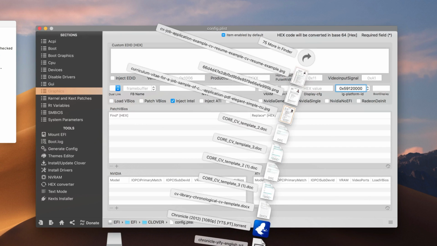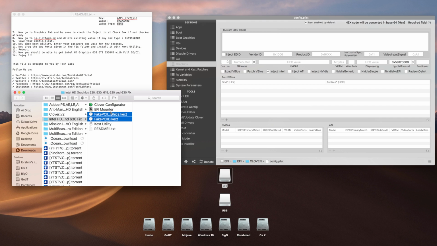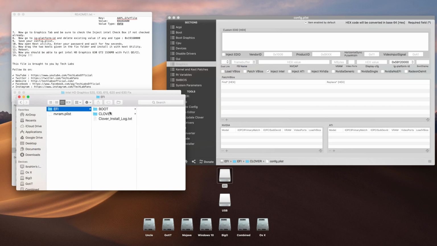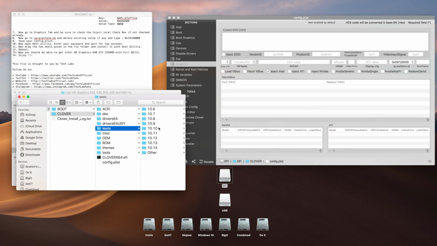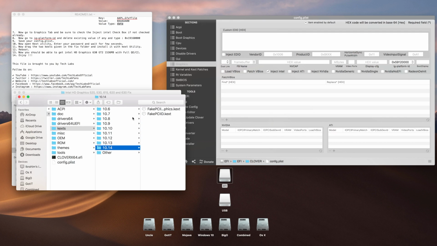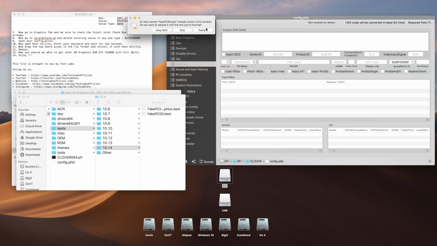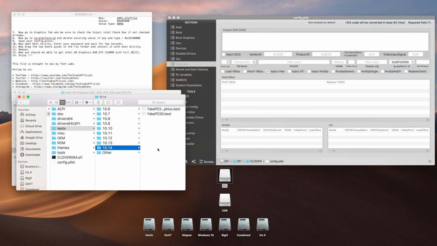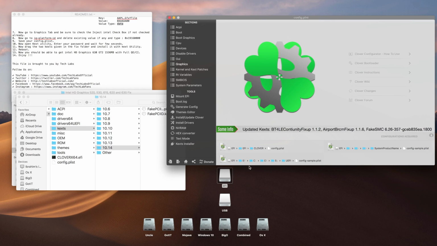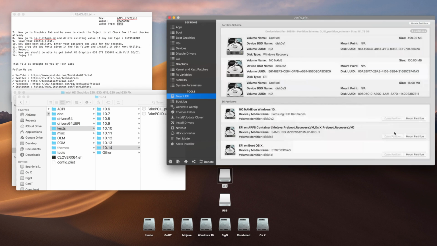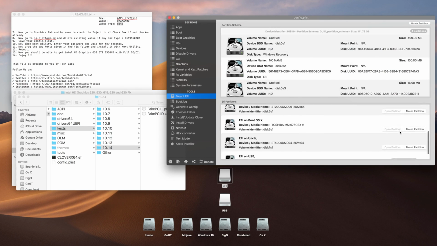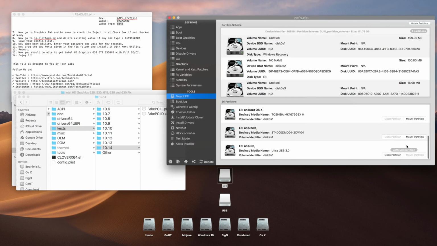And there are a few other files in this folder as well. You have to copy these two into the EFI folder as well. And remember, if you're going to try to boot, do check that your EFI folder kexts always have all the needed kexts. Right now you can see there are a couple of missing kexts, including FakeSMC. So you can download that from the internet, or you can use my link in the description to get all the kexts I'm using.